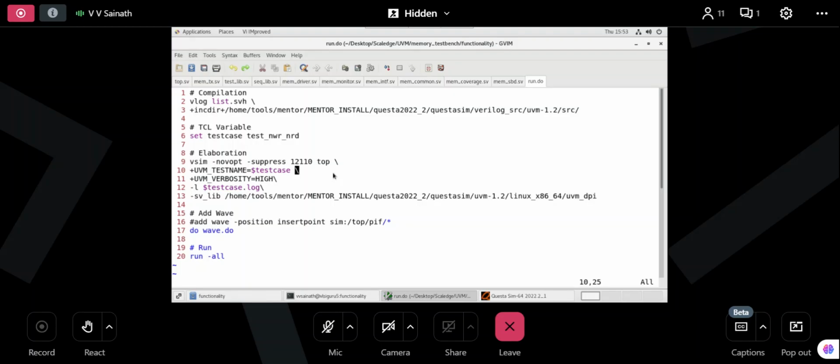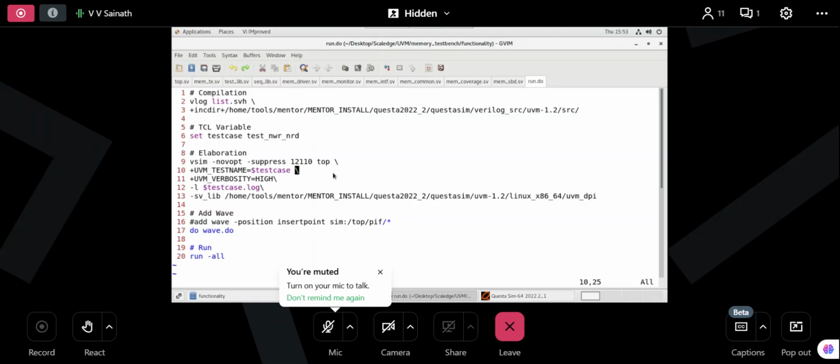Regression is easy, not a big task. Regression means we will maintain all the test cases we have and put them in a single file. After that we will write one small script.